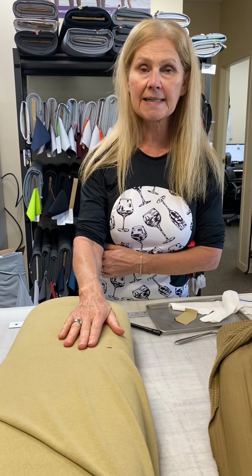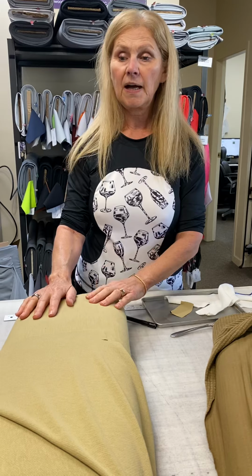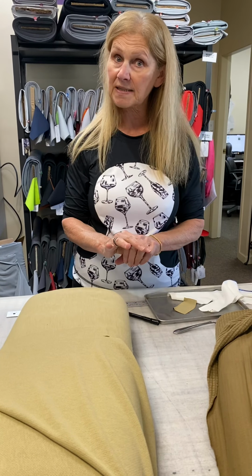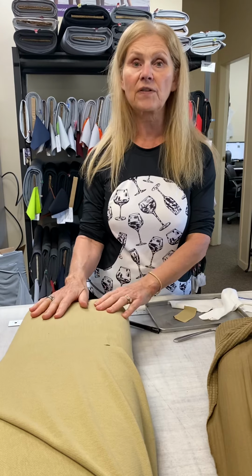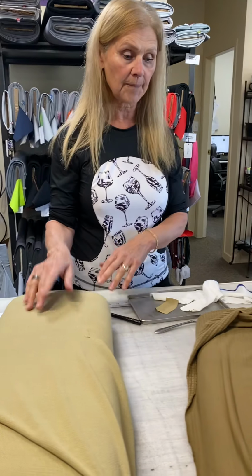And the only way that I can test it for being FR is to actually do the flame test on it, which I've done. We have no documentation or safety certificates for any of these fabrics that we sell because we are not having them made. The only way that you can actually get those certificates is to have the fabrics made. But we have obtained these from Polartec, and we know that they are FR.